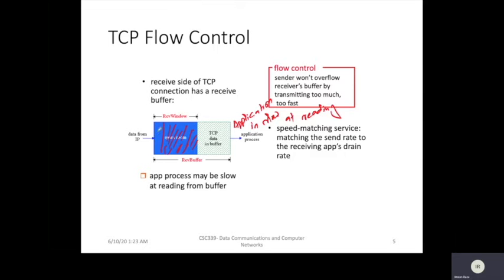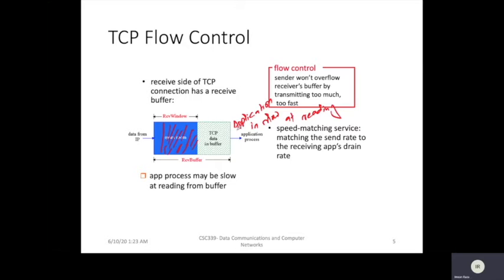This means we will end up with a small buffer size on the receiver side, and the sender needs to slow down accordingly. So TCP provides a flow control service to its applications to eliminate the possibility of the sender overflowing the receiver's buffer, right? Because the sender has to match the receiver application's reading speed.